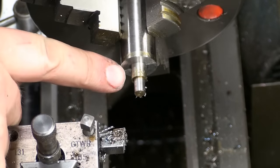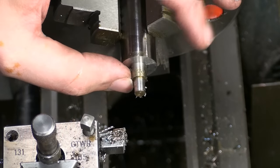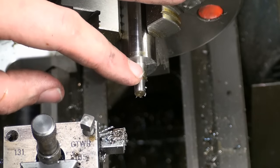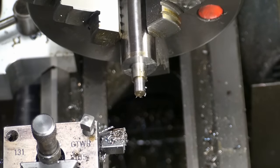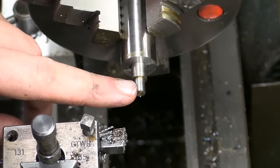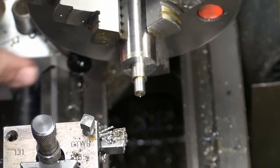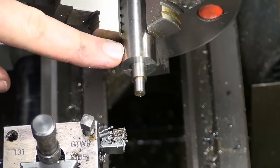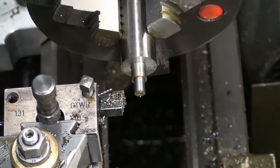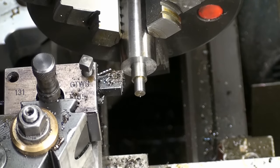Okay, I left about 0.5mm on this bigger diameter, which needs to be a pretty close fit. We will machine that to 8mm minus 1 or 2 hundredths of a millimeter. But first we turn the outer diameter. This is going down to 19mm. It's 20mm material, and I want to skim cut the outer diameter to 19.